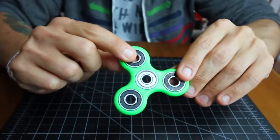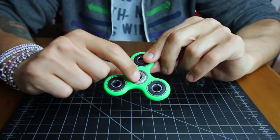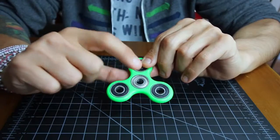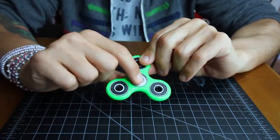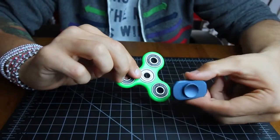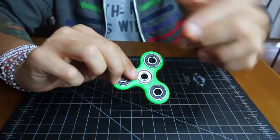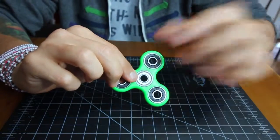Now, for the traditional standard ABS spinner like this, what you have here is a steel 608 bearing. A 608 bearing is what you're going to generally find on skateboards, okay? So that's why it tends to go a little bit slower, or rather it doesn't have as much spin time as, say, the Secret Service does with an R188 bearing. But it's still a very quality bearing. Obviously, you see skateboards work, and they work fine.